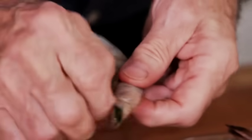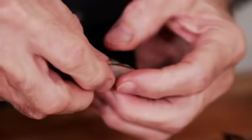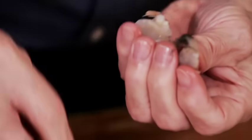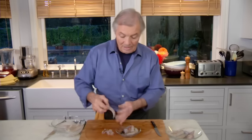Most of the time, or very often, people leave the tail. I usually remove the tail. If I remove the tail, I press it a little bit here and pull on it to try to get the tail out. See, the meat of the tail is inside.